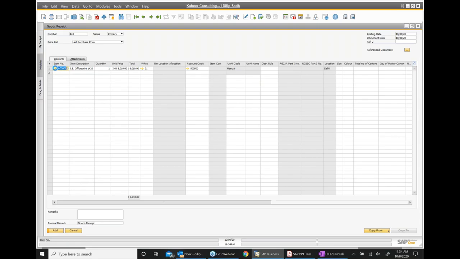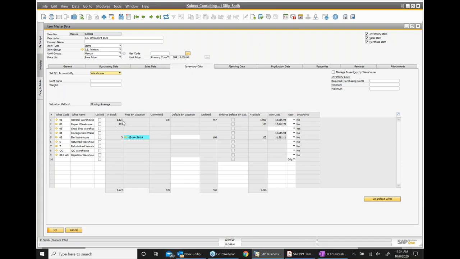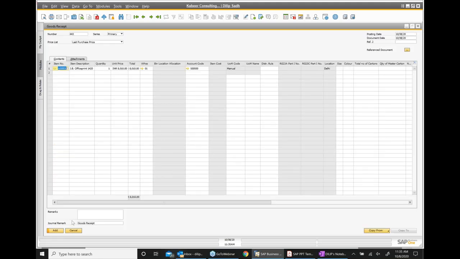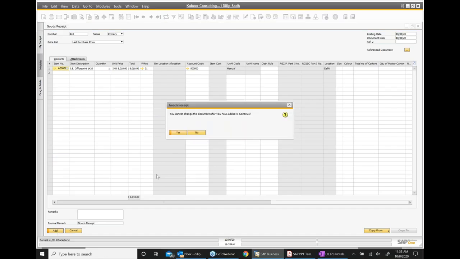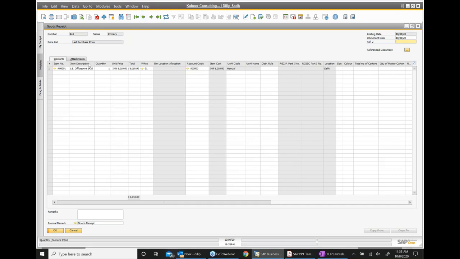And if I go back, the stock of this item is 1,121. Okay, I close this. Then we add it and save it. Operation completed successfully. We did a goods receipt. What happened with this goods receipt?